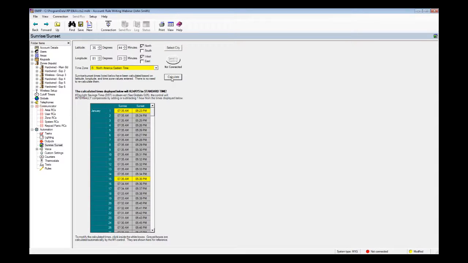What RP is going to do after we click calculate is set up the expected sunrise and sunset settings for your area. As you can see, if we scroll down to September, you can see when approximately for our area. Now this is already compensated for daylight savings time, so in our area for the 25th, sunrise was at 7:16, sunset was at approximately 7:18.